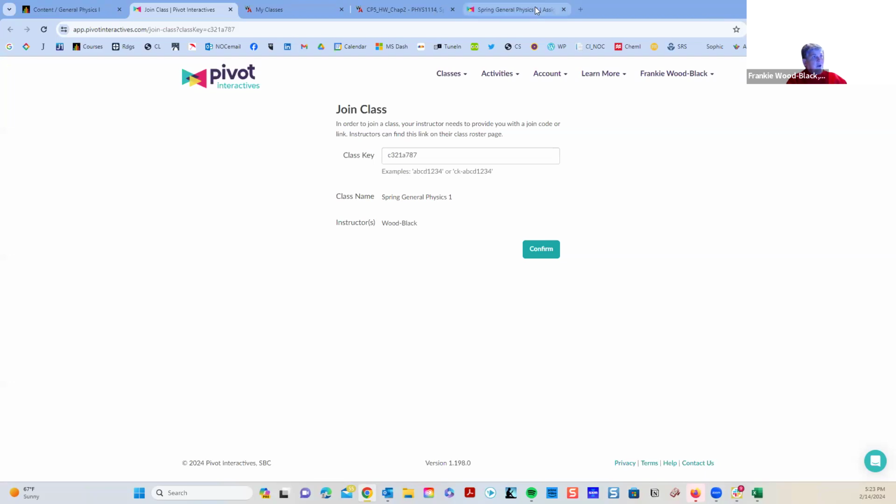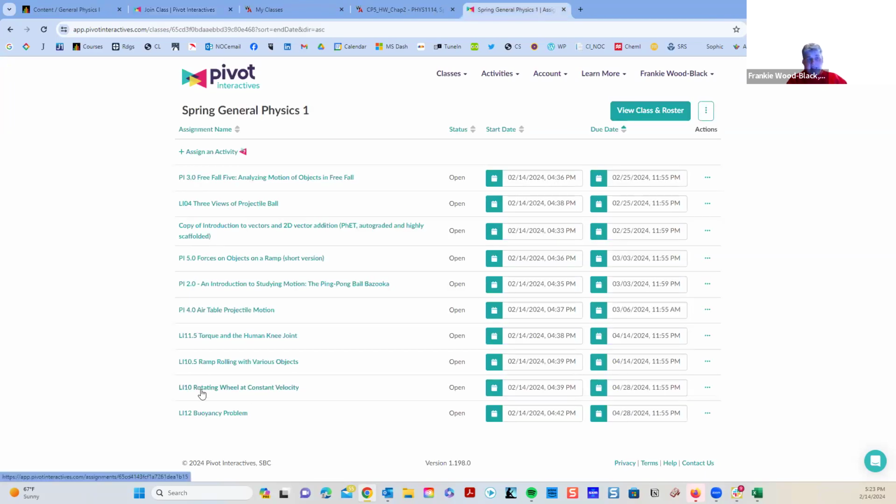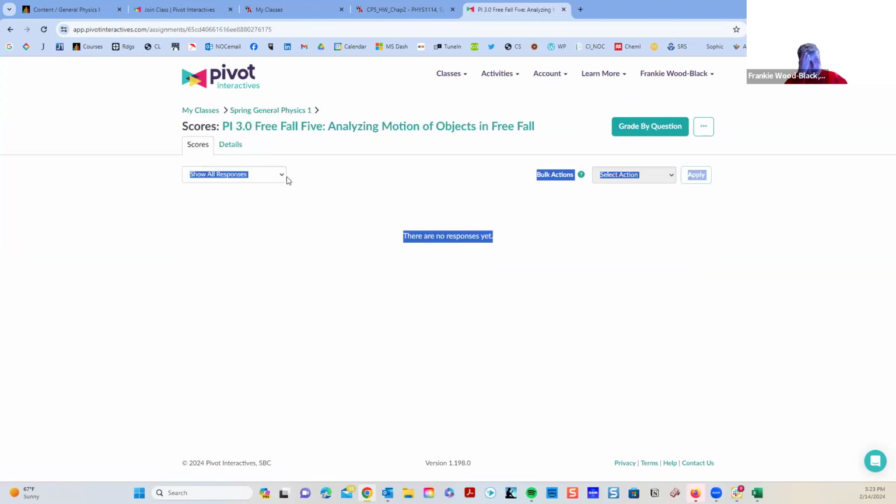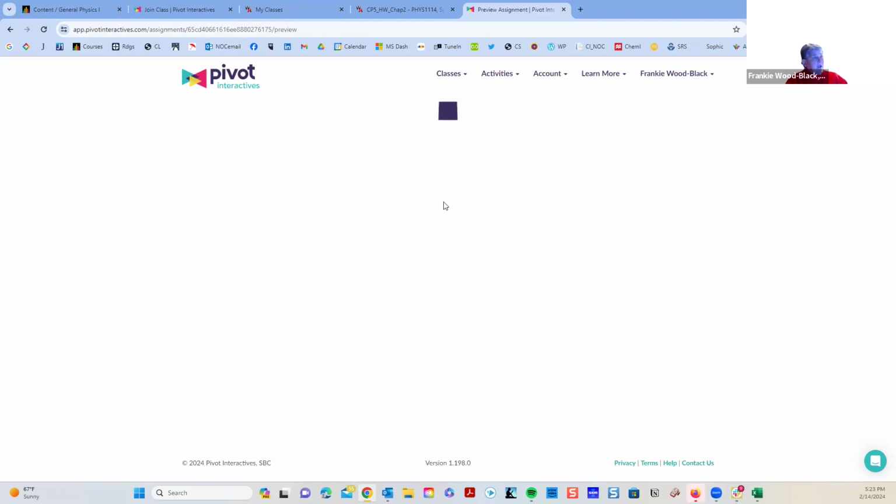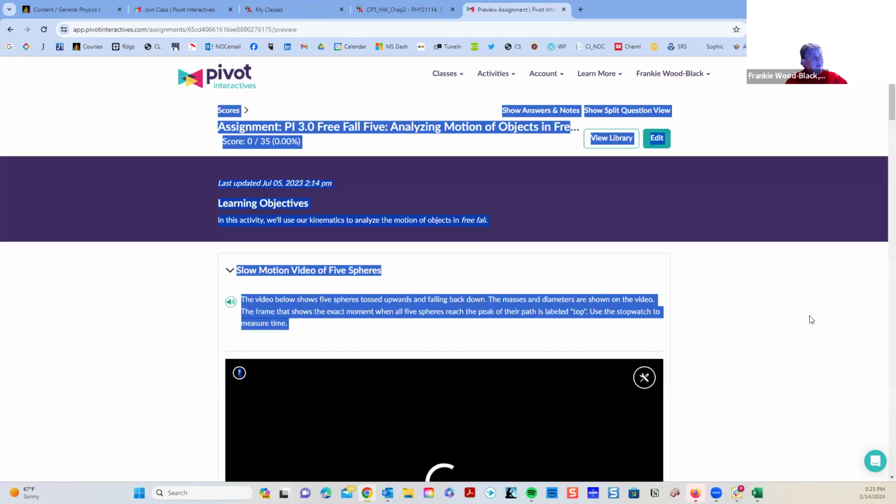But once you get in there, move this out of the way so I can actually see. Once you get in there, you are going to see 10 different activities that are assigned. And you'll see the various due dates. So I've got them due a week from Saturday, so we have another opportunity to talk about these. And the first 3 that you see, due that Saturday, are looking at free fall motion, which we've already been doing. And I really think this is going to help you out. But when you click on them, you might go, oh, that's the wrong one. That's not what I want. I want you to actually open, there we go.